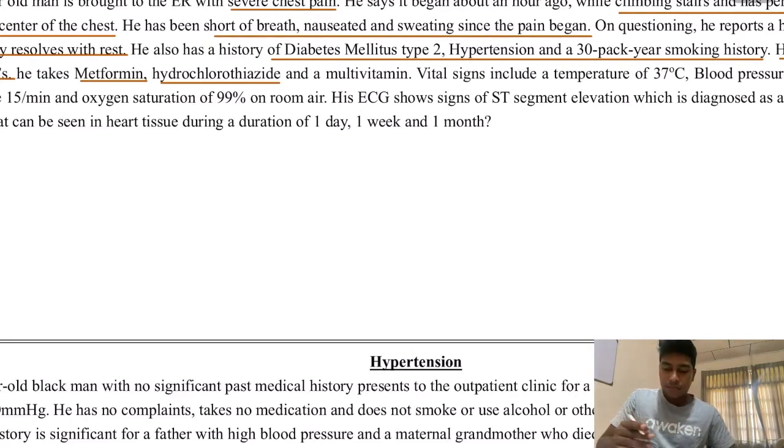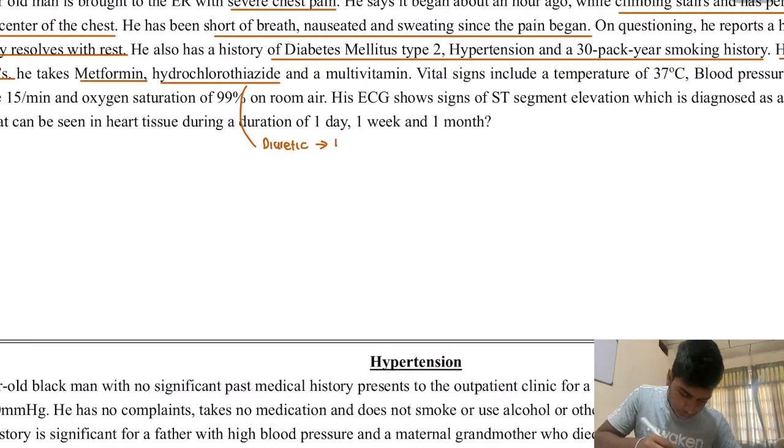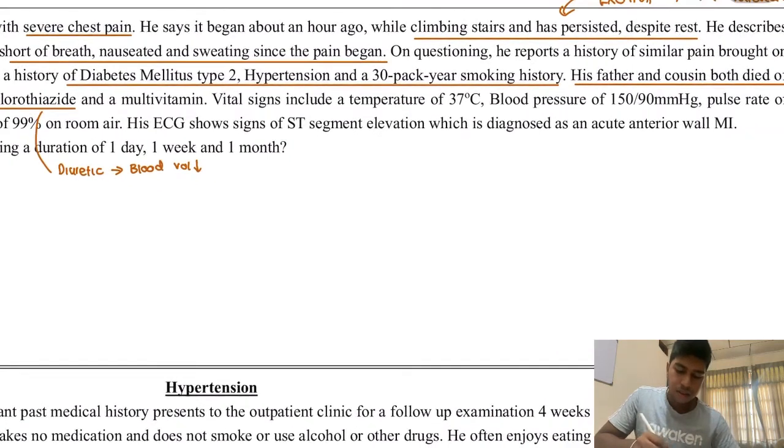Why is that important? When you have a lot of salt in your body, there's going to be water. I told you wherever sodium goes, water goes. So if we have a lot of volume of water inside the body, that water will be present inside the blood vessels. So that is going to cause hypertension. That is going to cause an increase in blood pressure. What you do is you give a diuretic to remove the water, for blood volume to decrease, and a multivitamin.